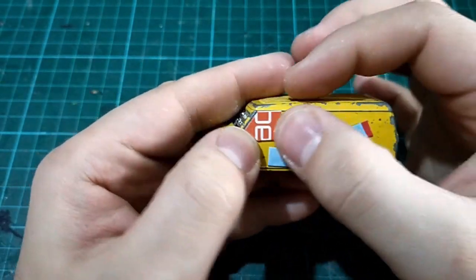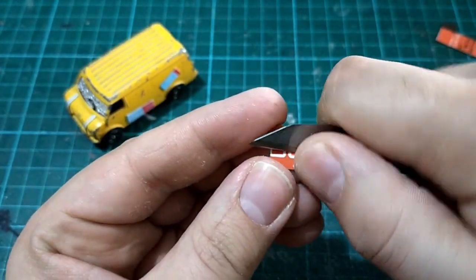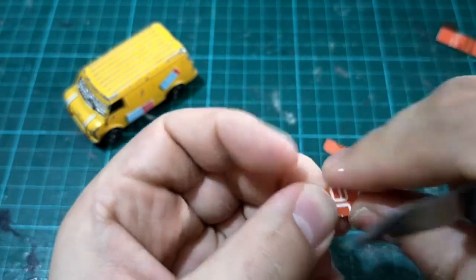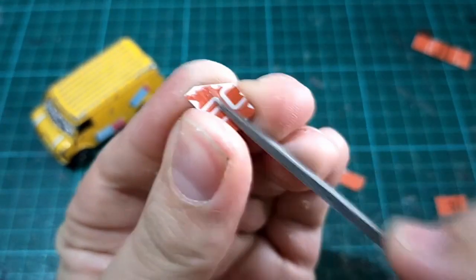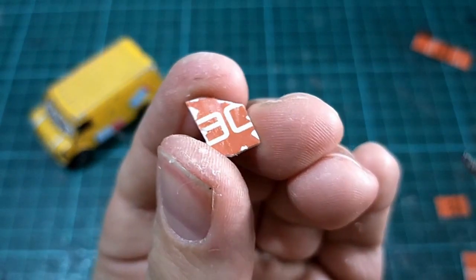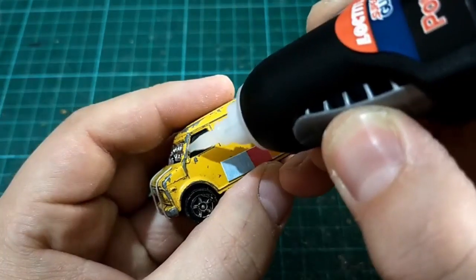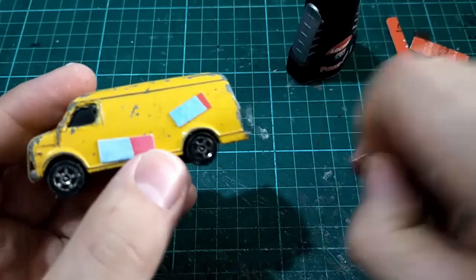What about gift cards? How do they stack up? Well, like all the plastics we're looking at today, you can just take a hobby knife and cut some grooves and little chips out of it and create some battle damage. And it just works like regular plasticard. The only thing I'd say is if you try and use a file or something like that, unsurprisingly, because these things are designed to be carried around in your pockets with loose change and keys and all that, they got a little film coating, but if you persist at it, yeah, you can get some good grooves in there. So let's super glue that on the passenger side.